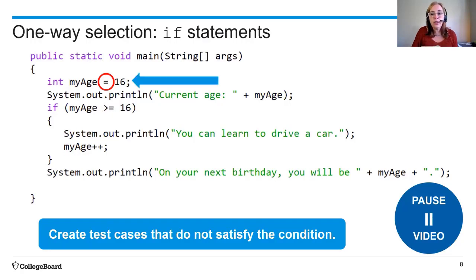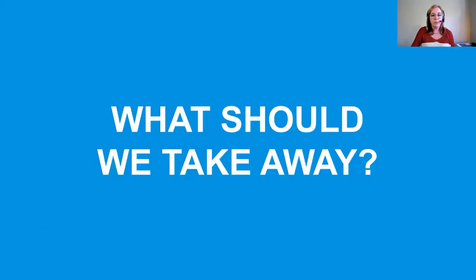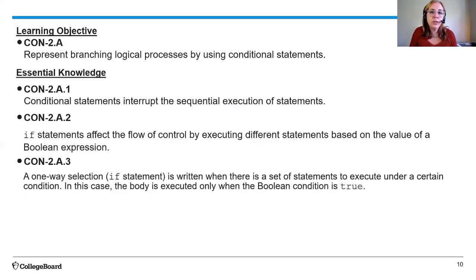All right, hopefully you made changes in a couple of places and saw some different outputs, because whether the if condition is satisfied or not will determine how the flow of the program executes. Now, I want to draw your attention as we close out this topic to this last essential knowledge statement. The if statement is written so that it will execute when the condition is true. If there is no true found in the condition, it's going to skip it altogether.